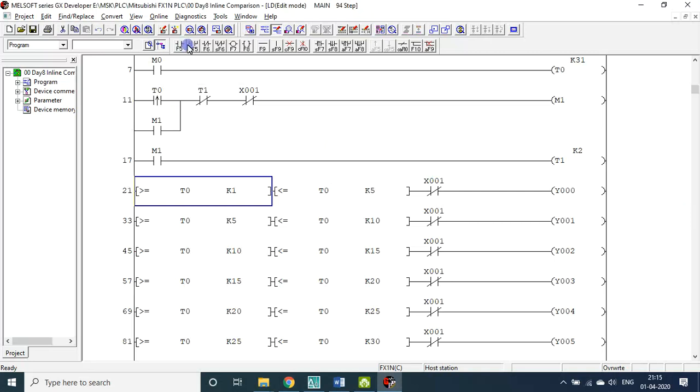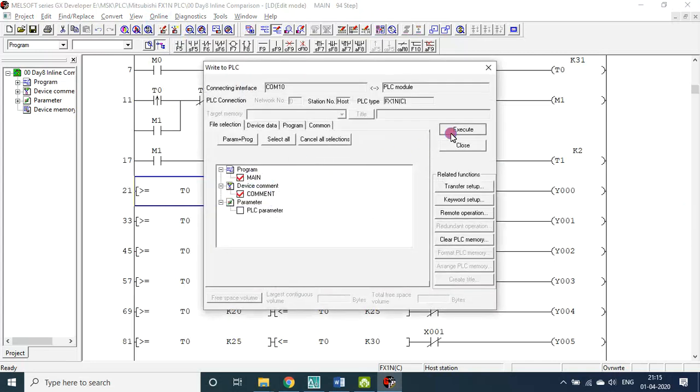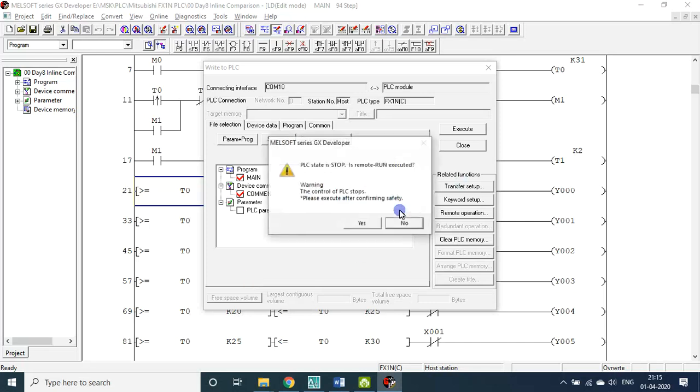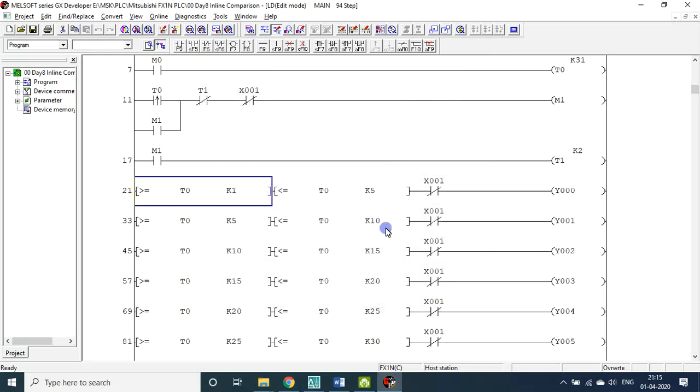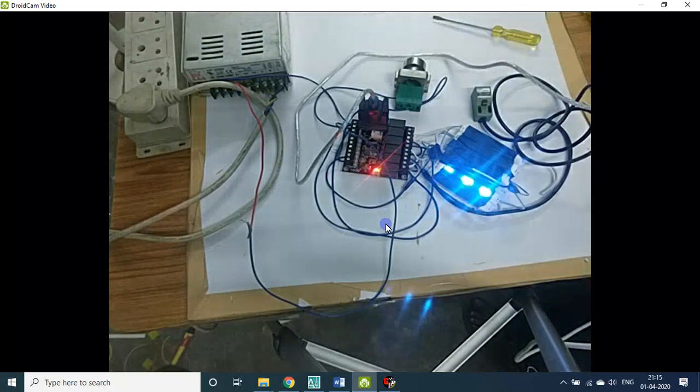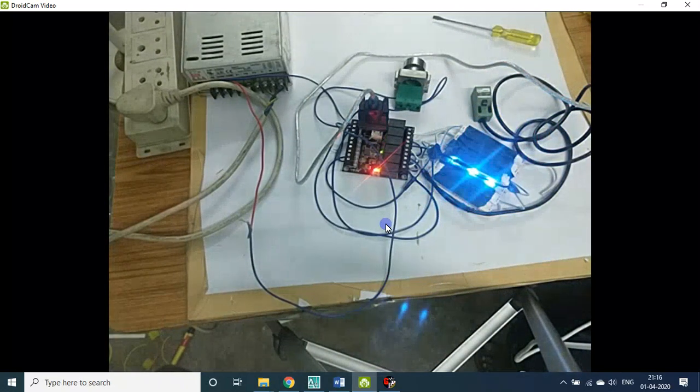Program is good. Now let me write this to PLC. So it is much faster now. Go back to this one. Now let me press once. There is a delay in the video. So now you see I pressed, it will be sequential. It will be sequential and it is an endless loop. Okay, let me close it.